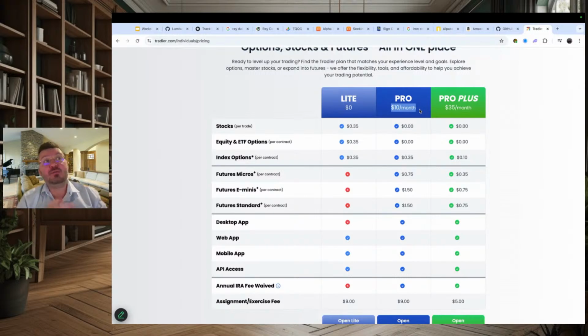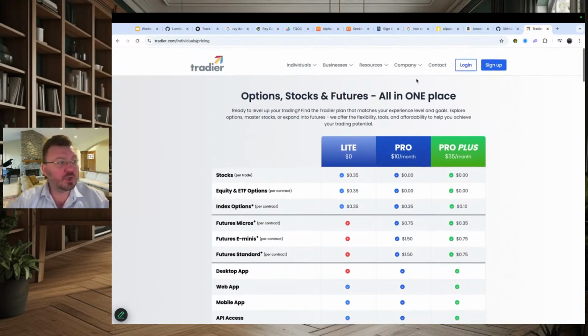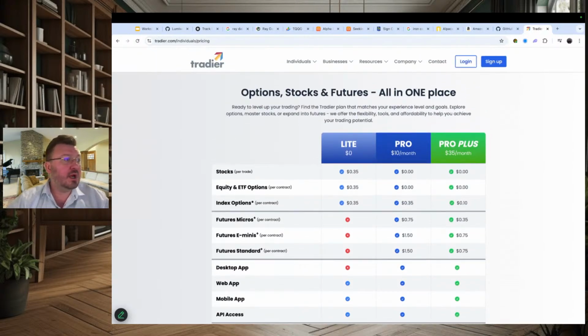So we've actually been very careful with the selection of our brokers. We plan to add Schwab later. There's still a lot of people that want to use that despite all these things. But if you're trading stocks or you're trading options, I'd recommend Alpaca for stocks because they have free stock trading. And I'd recommend Tradier for options trading because for $10 a month, you get free options trading, right? So I would recommend one of those.